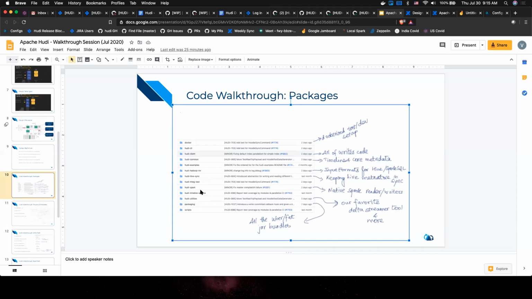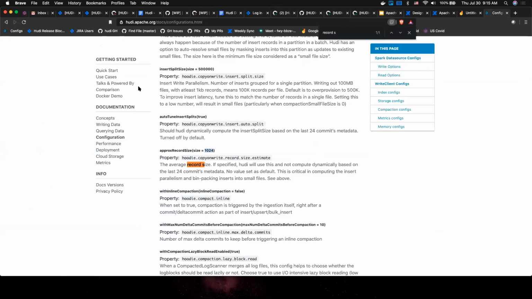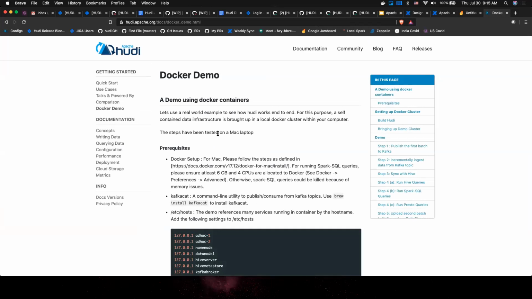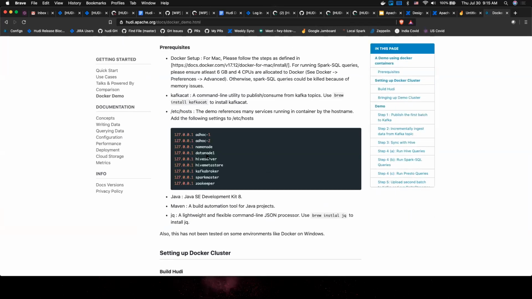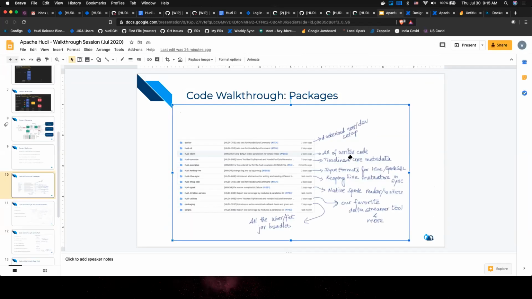Docker basically contains this nice Dockerized demo setup that you may or may not have seen. It gives you essentially an HDFS, a Hive server and a Metastore, a Kafka broker, something to run your Spark jobs on, Zookeeper, whatever. It brings up an entire big data setup in a Dockerized way, which we use even for development. It brings up Presto now as well, something that's probably not in that screenshot. It helps us test. We have integration tests running against the setup on every single commit. That's how we've been able to catch and maintain a lot of these issues.